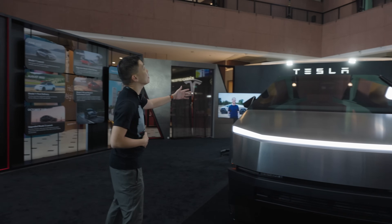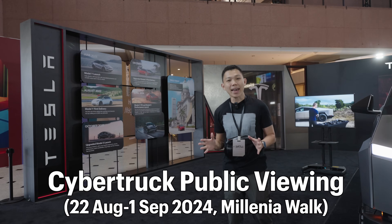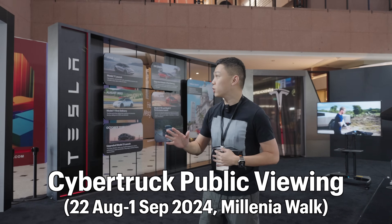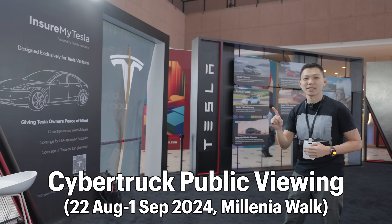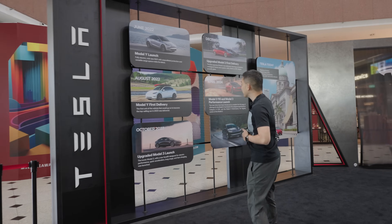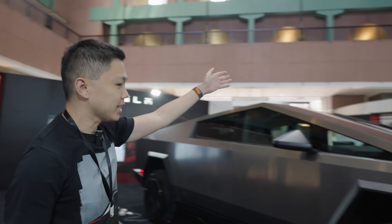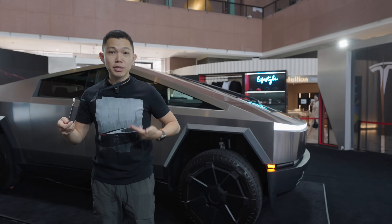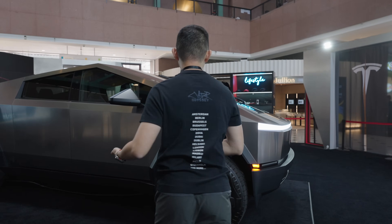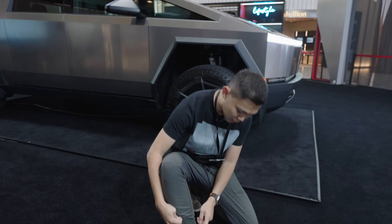We're here on Millennial Walk — you can see beautiful architecture on top and surrounding us. The public exhibit for the Tesla Cybertruck is going to open on 22nd August until 1st September. You can see Tesla's milestones next to us and you can also buy Tesla swag on the right side as well. We are wearing the Cybertruck Tour t-shirt from Europe with the dates behind, and you can see Tesla socks here as well. All of these you can buy from Tesla's website — you'll find the link in the video description.